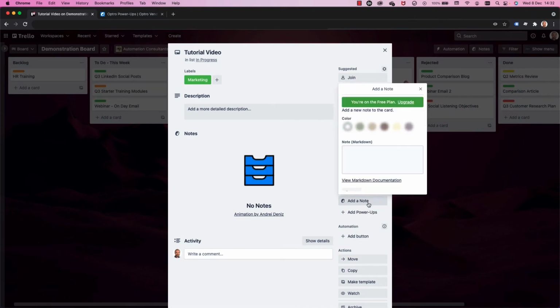If I click into this, it will display that I'm on the free plan. And what you can see here is that the color changer is not available to me whilst I'm on the free plan. And with the license checker, I can switch this to pro and check that the color changer feature has been correctly unlocked for me. So to do this, I'm going to need to log into my Optro vendor account.